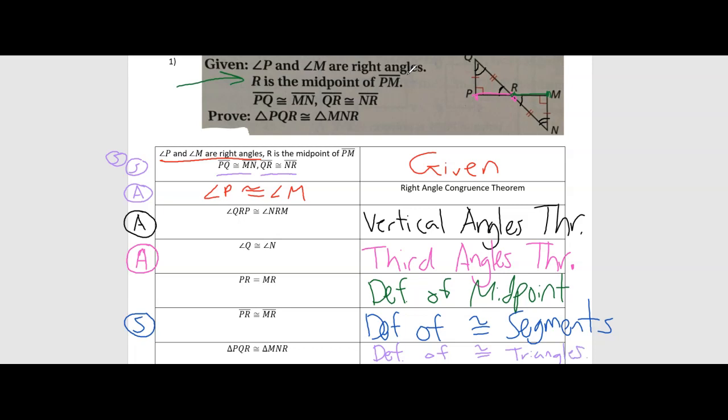And we are done. All right, so I know they gave you the statements in this proof, so you didn't have to do too much thinking about those. You just had to come up with the reasons. But when you have to write a proof completely on your own, it's really important to think about, have I done all of my 3 sets of sides? Have I done all 3 sets of angles? And that's why I'm using those little S's and A's just to help us keep track. But you have to have all 6 before you can say that the triangles are congruent.